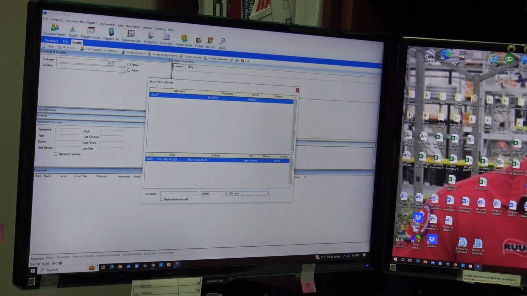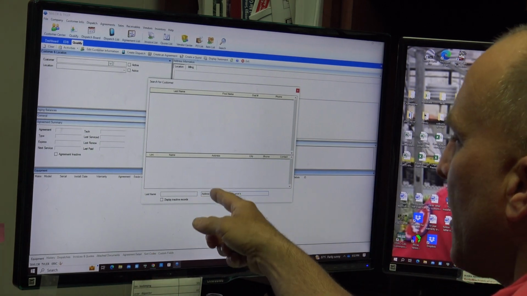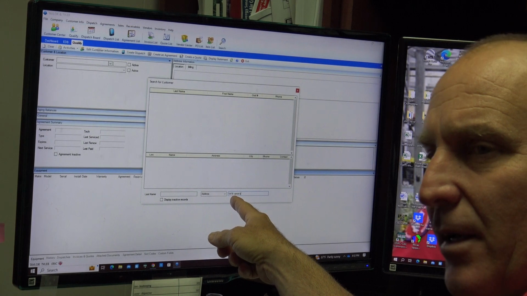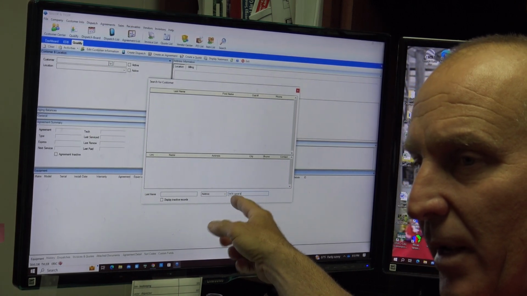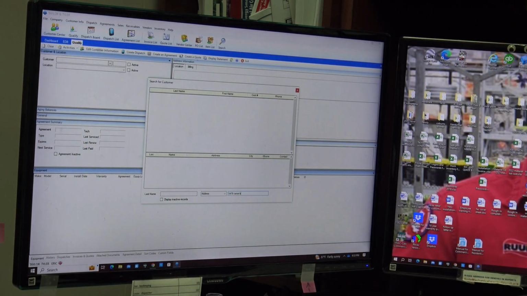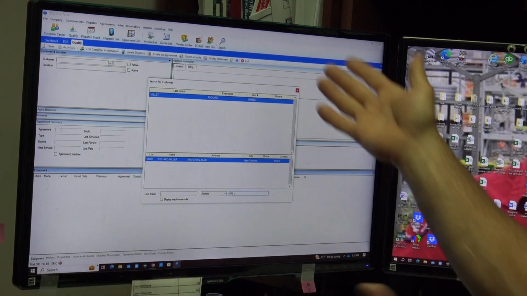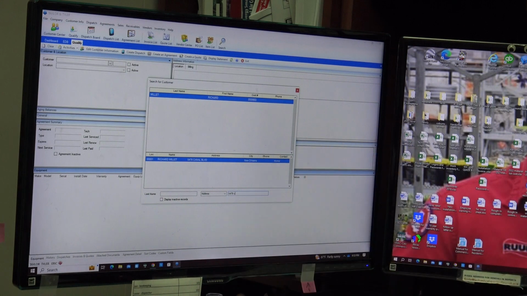So I have CANAL, and then what if I put a B after that? Nothing pops up, and I hit space B. I'm trying to make a point that on your address you don't continue to type. You type in the numbers of the address, hit a space, hit the first one or two letters on it, and leave it alone and see what pops up. So in his case, I just hit 5478C. One customer pops up. I don't have a choice in there. I can choose that one customer.